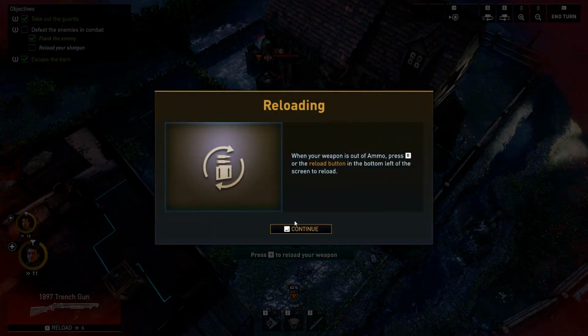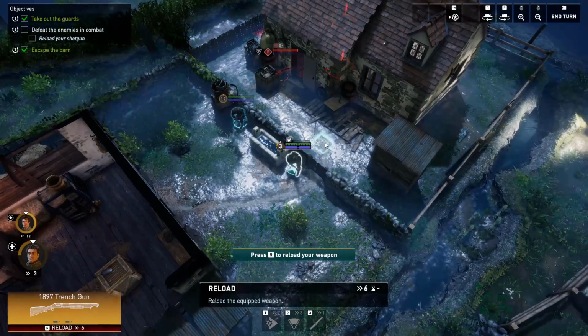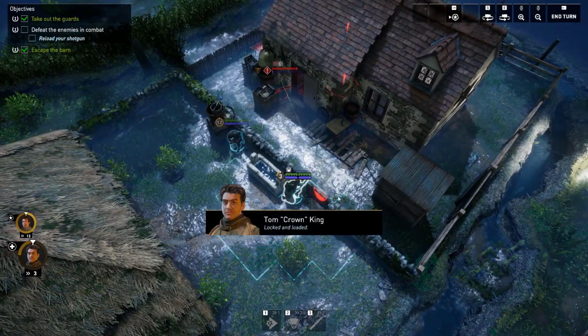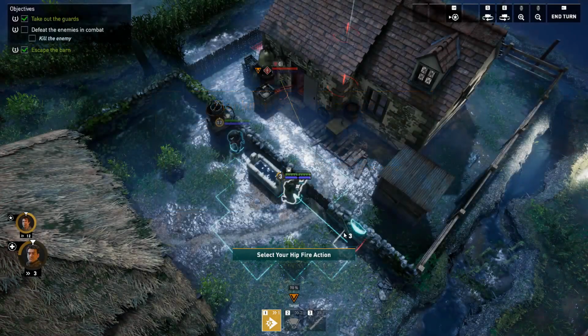That gives us enough of a flank, however we also need to reload. When your weapon is out of ammo, press R or the reload button in the bottom left of the screen to reload. That requires 6 of our 12 action points, leaving us with 3 left. Locked and loaded. That means we should be able to fire. So units who are not benefiting from cover are considered to be flanked. Cover icons turn red when flanked. When flanking a suppressed or broken unit, shots against them deal critical damage.